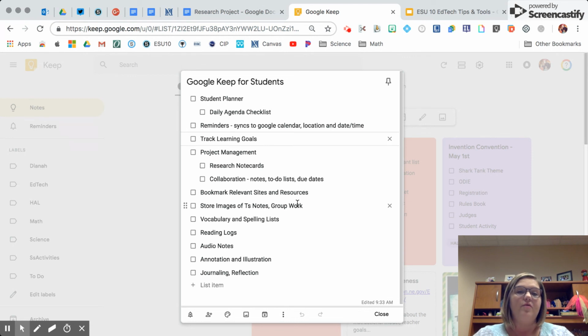My other way that I would really go all in using Google Keep with my students is project management. If I'm doing a research paper, a group project, or individual project-based learning, I could use Google Keep for digital note cards where they could save notes, sites, images, videos, and audio notes. They could also make a list of due dates, a to-do list for themselves, and then they would have this collection with everything for their project. When they're ready to put that together into a paper, they could go over to their Google Docs.